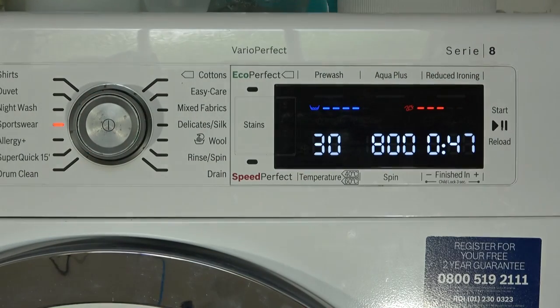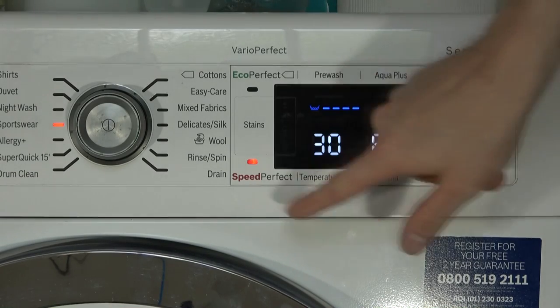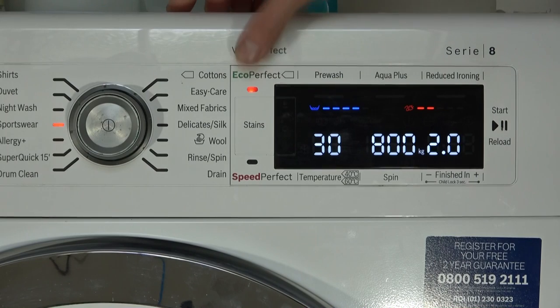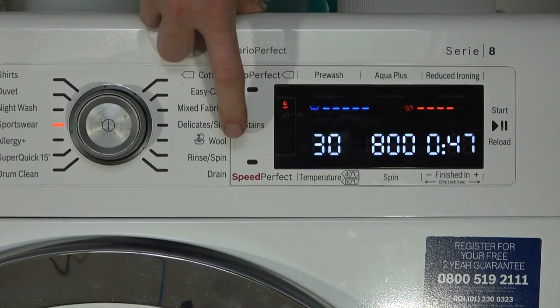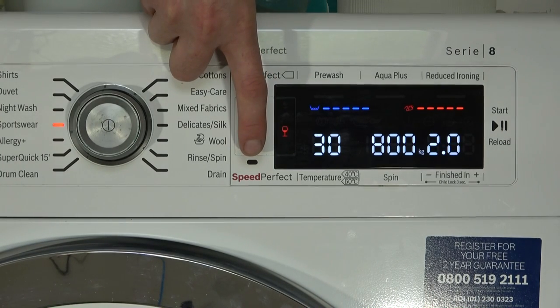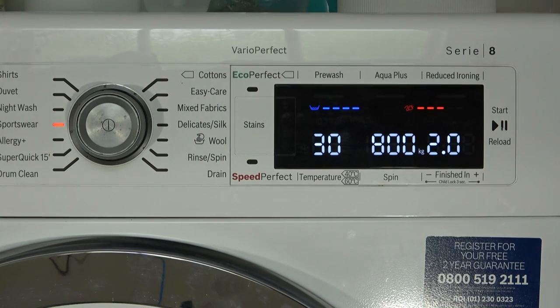Then we've got sportswear. You can wash 2 kilograms of synthetic made laundry. It basically kind of runs a longer version of the delicate cycle. Speed Perfect takes off 5 minutes, and Eco Perfect adds it on. You can have all the options, such as stains. So all stains options are available.